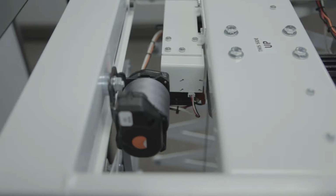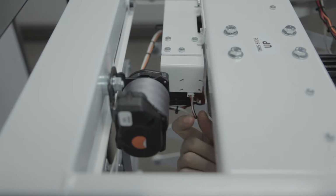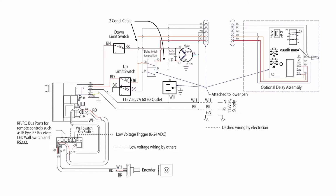Solution: Step 1. Check to see that the encoder is plugged in properly. The wiring harness is a small white plastic piece with 3 wires connected to it. The wires are black, red, and white. On a Scissor Lift SL, the wiring harness should be connected so that the white cable is closest to the front of the lift. On a Scissor Lift SLX, the wiring harness should be connected so that the black cable is closest to the front of the lift.